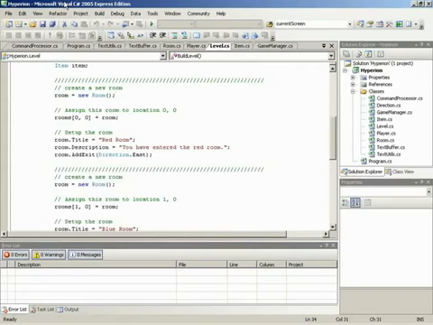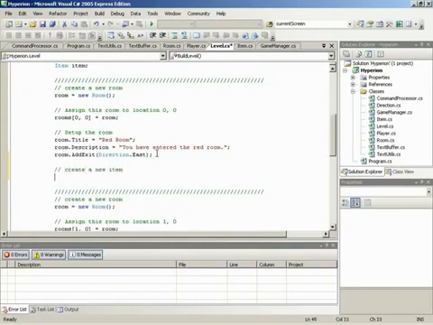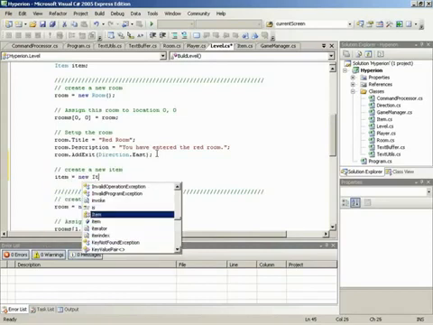So Logan, let's start out by creating, let's say, a blue ball in the red room. Okay. So here we've got all of our code for the red room. So I'll drop down just till after we add an exit. And let's make an item. So let's throw down a comment saying, create a new item. Okay. And we'll do this by using our item variable. We'll say that it is equal to a new item.